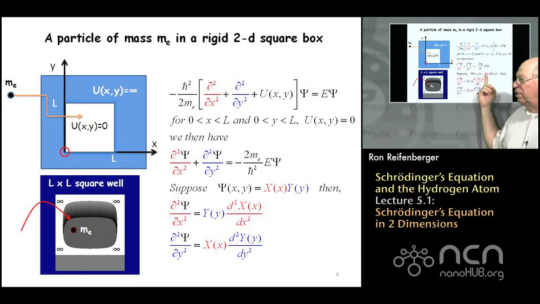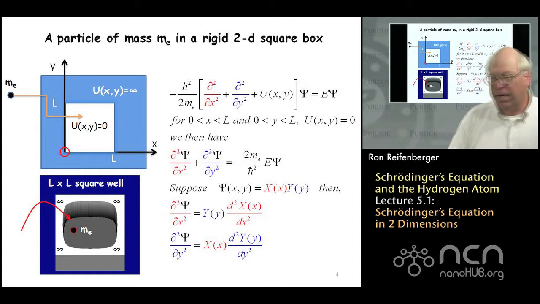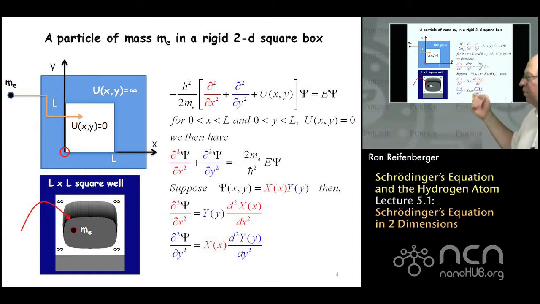The actual solution is given by a product of two wave functions. One is a wave function only of x, the other is a wave function only of y, and you multiply capital X times capital Y, and you say that's equal to the wave function psi that satisfies this differential equation. So the question then becomes, does this guess for a wave function, what are the predictions for that guess? Does it in fact satisfy Schrödinger's equation? And what's the systematics behind that guess?